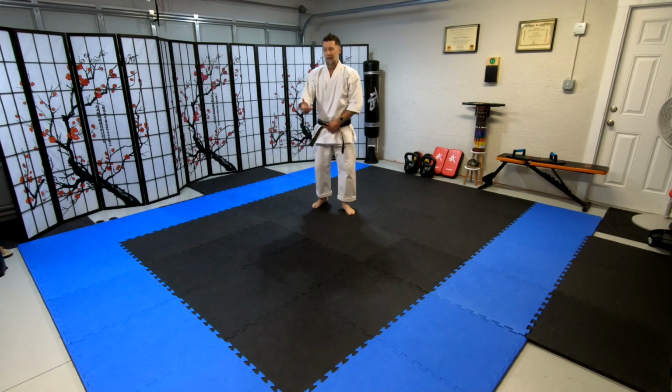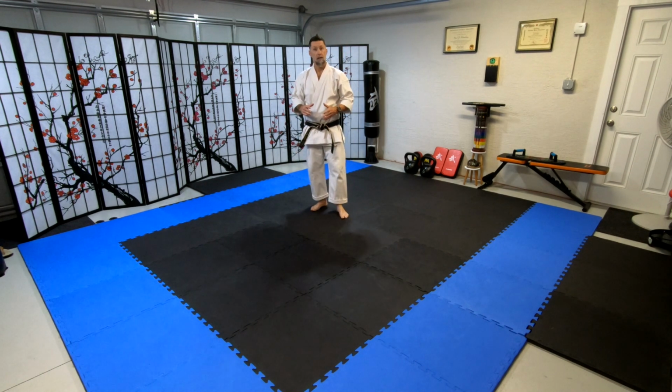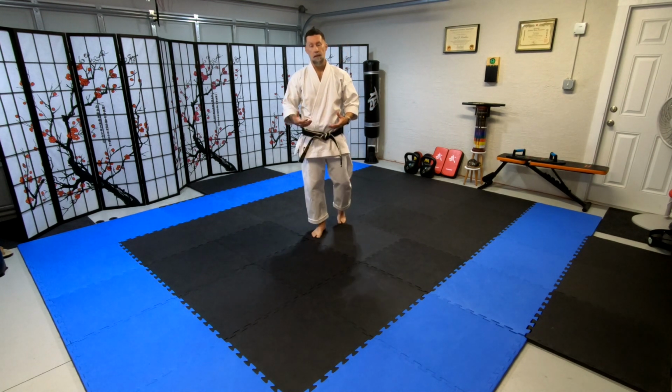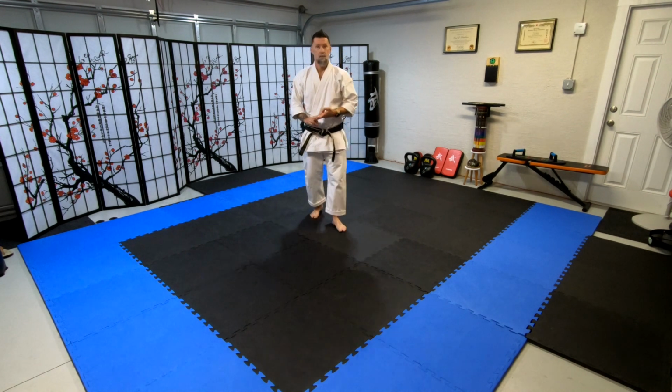All right, so I had a little trouble with my jump, actually on the landing. You don't want your knee to touch the ground like mine did there. It will throw you off balance, and that's what it did for me there. But hence the reason for practicing kata, right? Practice kata as much as you can. It's a great way to meditate and exercise, right?